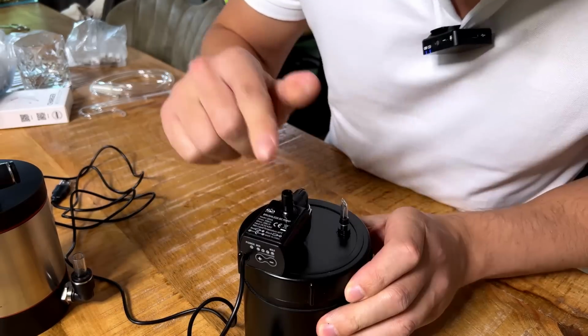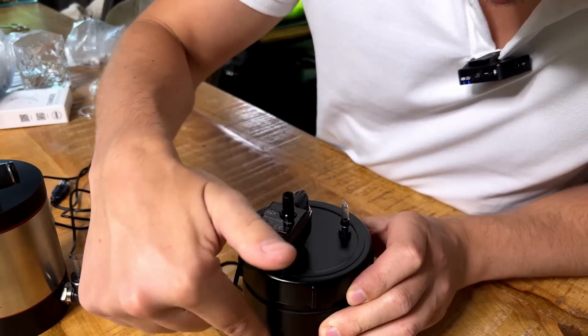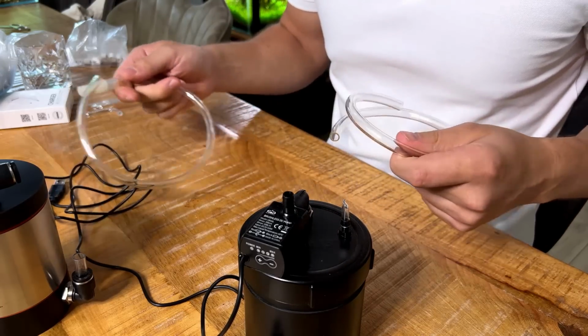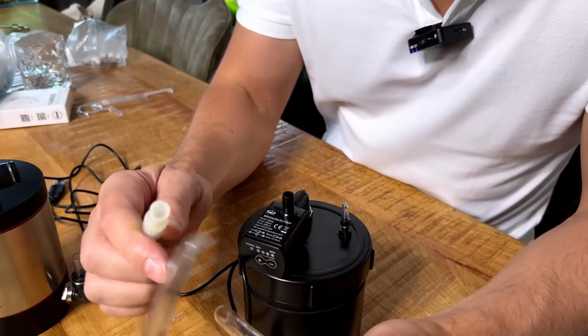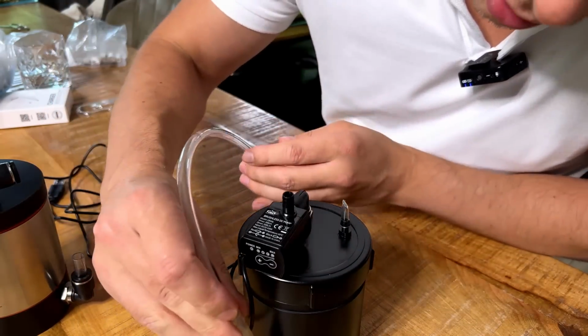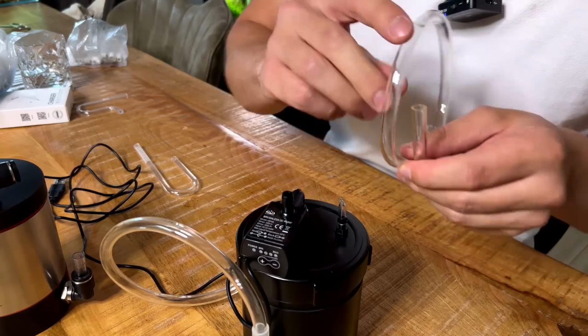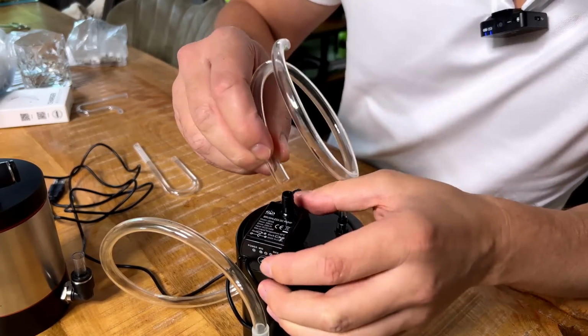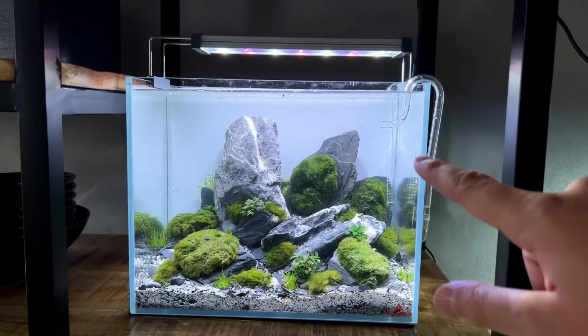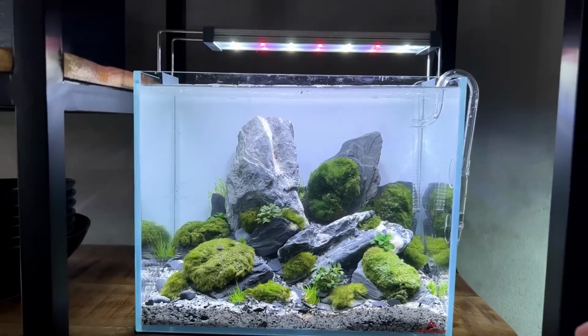Pump is attached. So this is where the water gets pushed out and here it gets sucked in. So we need to add some tubing to that. We have two pieces of tubing. This one has a slightly thicker piece, so I think this is for the inlet, I guess. And then the other piece of tubing we can use for the outlet. Here we go, filter's in position, outflow in front, inflow in the back.